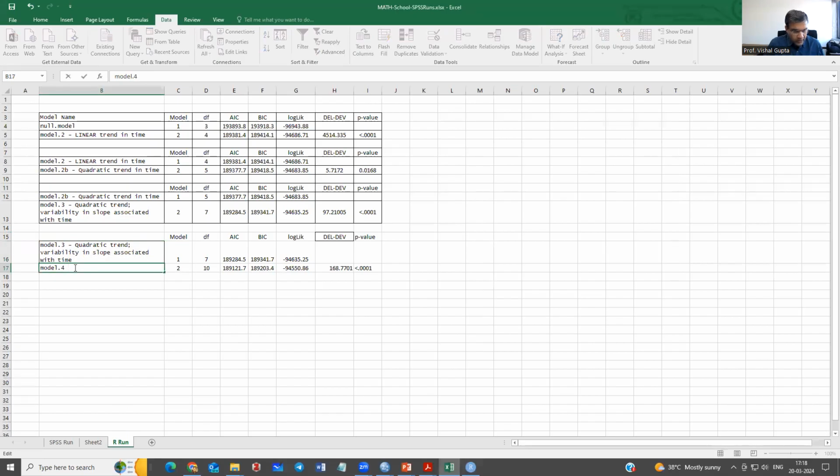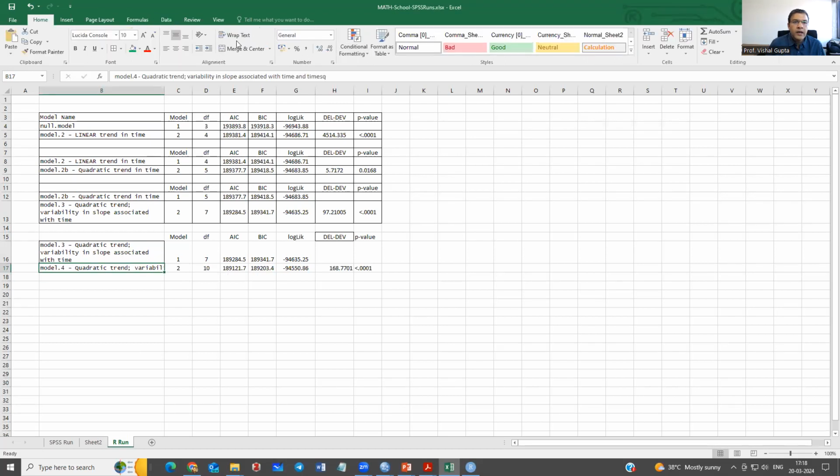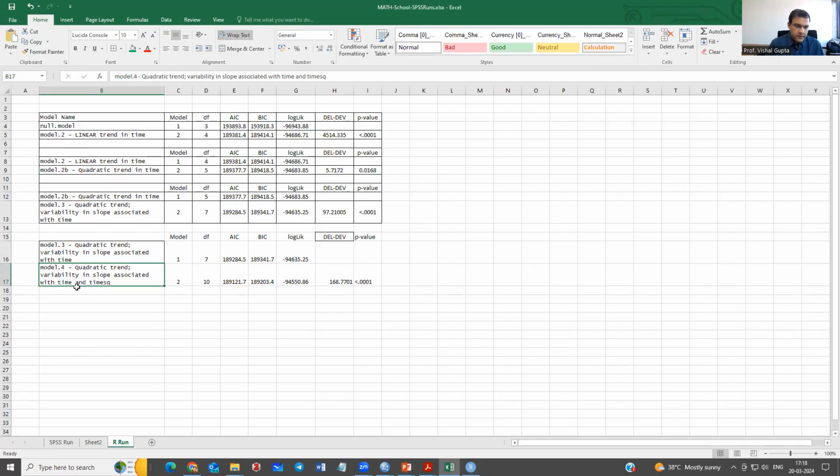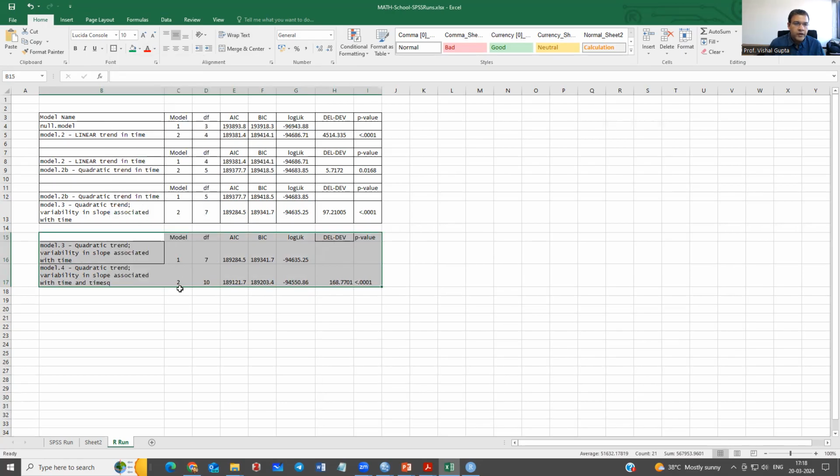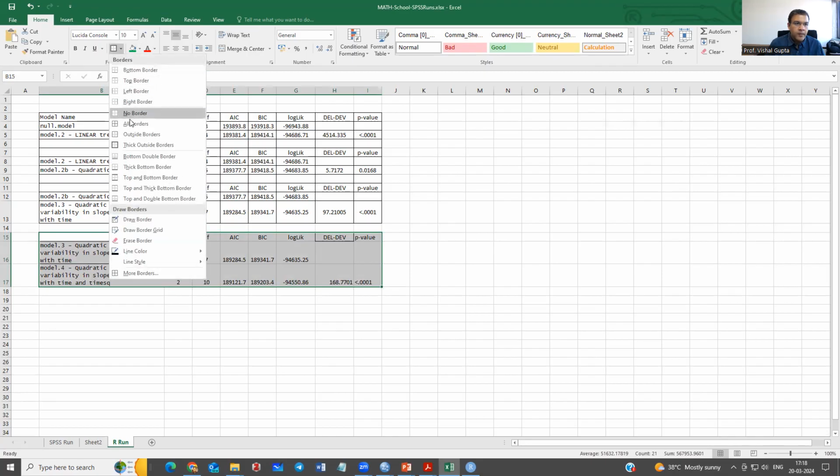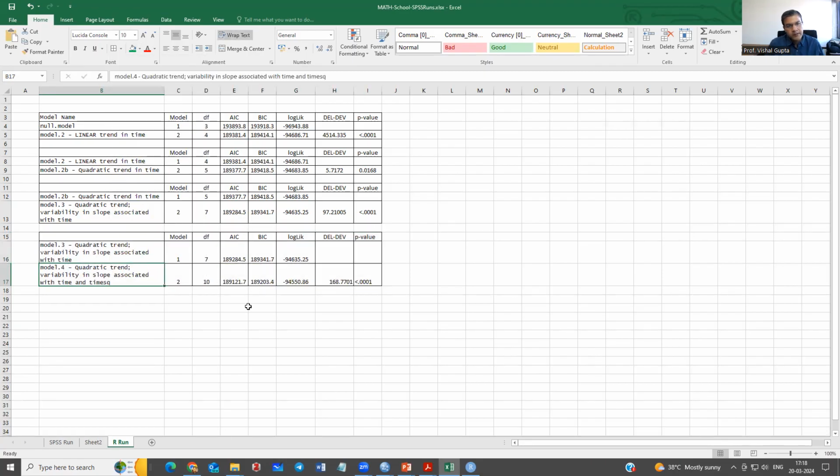I will say quadratic trend, variability in slope associated with time and time square, right? And this is my new fit table.